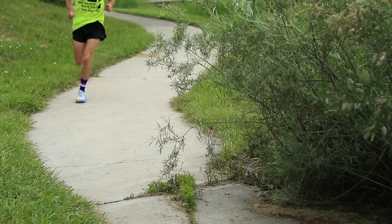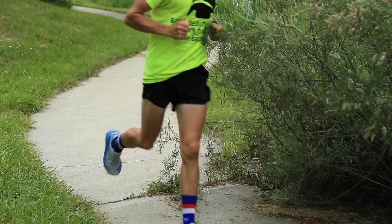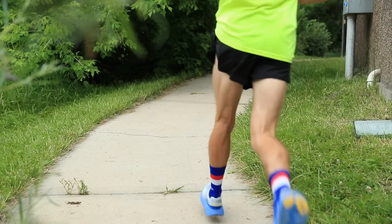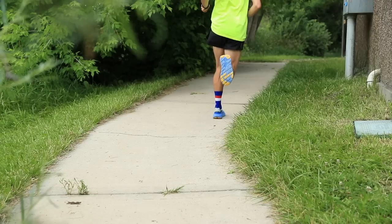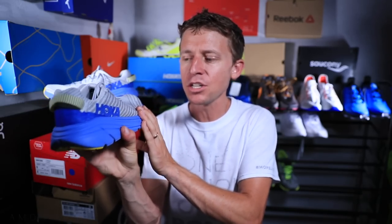Most likely, how will I use this shoe moving forward? Middle distance days — probably not long runs, but that 10 to 15 miles range, which is my middle distance day. Because it's so lightweight, it has a little bit of pop, and on a middle distance day I want to keep my tempo just a little higher. So I'm putting this in the middle distance run category. And the price — $115 brand new. I'm very excited about this price point; I actually think it could be $120 or $125 and people would still buy the Hoka Rincon. Good job, Hoka, at that price point.